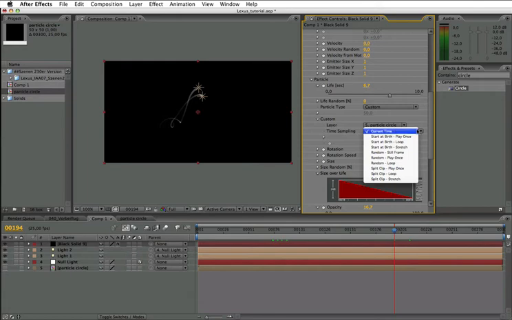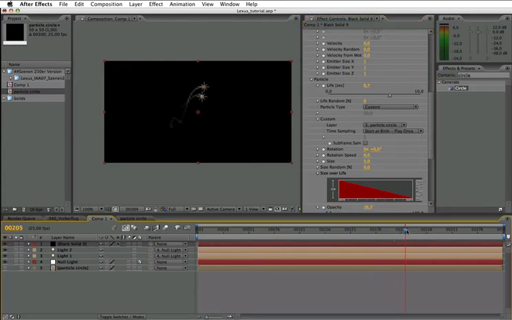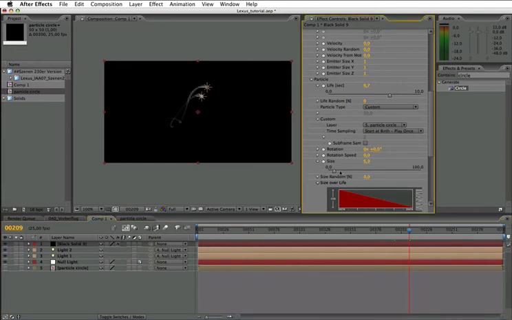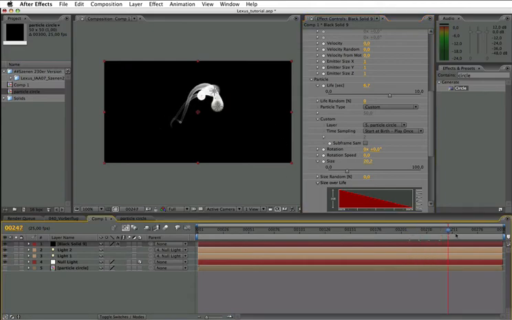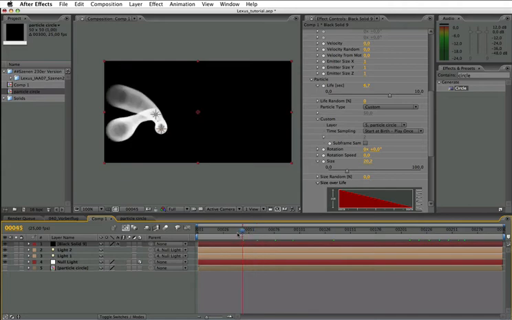We want to have something like start at birth, play once. And as you can see now, I just make this a little bigger, the size of the trail is changing, and so we get a sort of life in the trail.